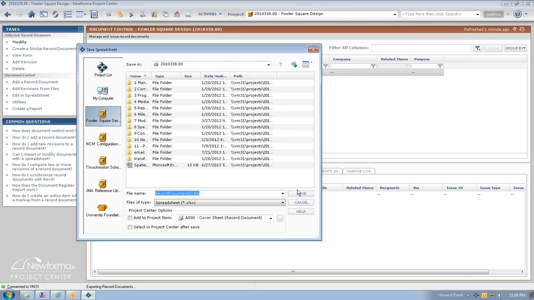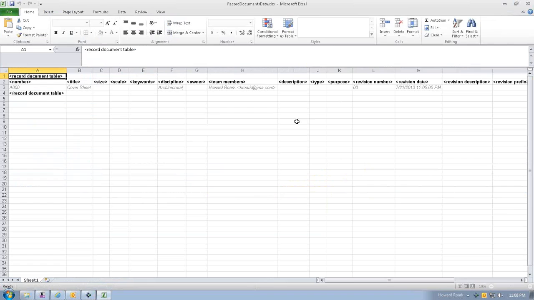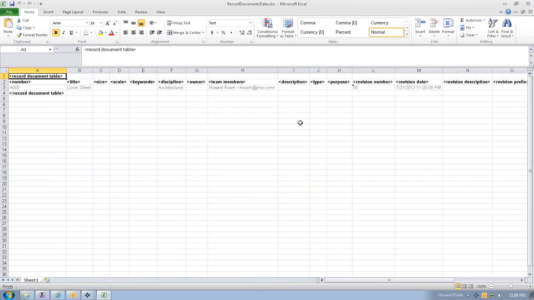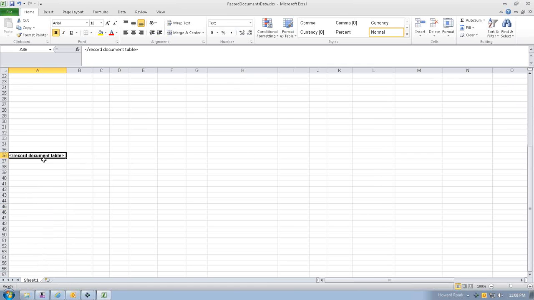I'll save that right into the project at this location. And as with other activity centers, it opens up that information in the spreadsheet in Excel, and then it will allow me to modify it. Now I can drag this down because that's part of setting up that SQL database. And if I have, say, a drawing list that I've been provided for my project, I'm just going to cut this and move it down. I'll move it to 100 here.